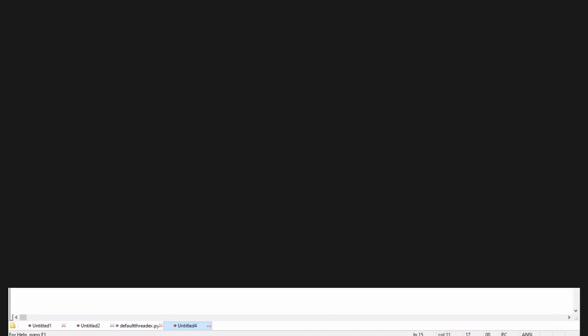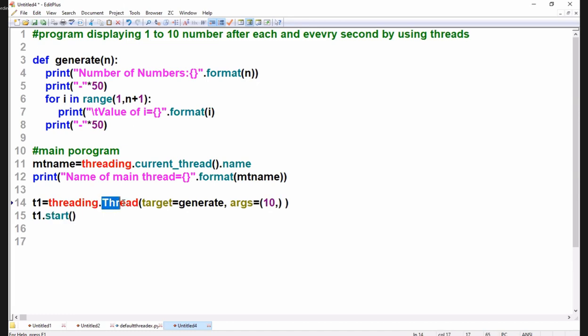Start is an instance function present in the Thread class. How do I call it? Object name dot start. This is creating the child thread, and this function is meant for dispatching the child thread. What do you mean by dispatching? Sending the child thread.